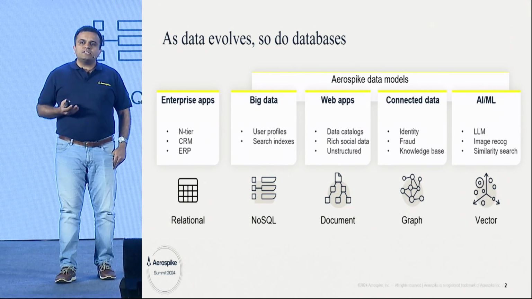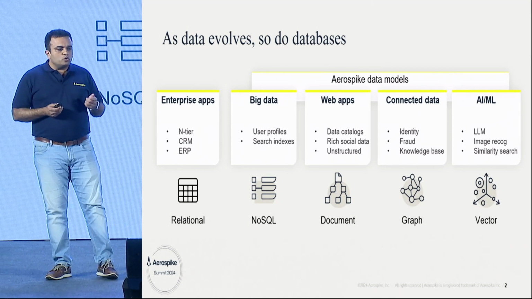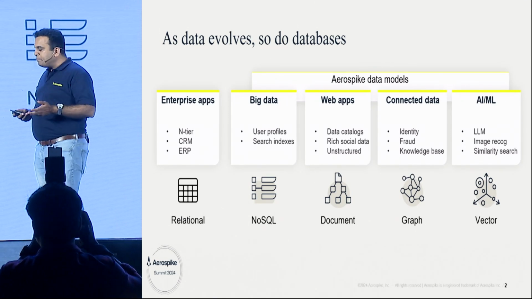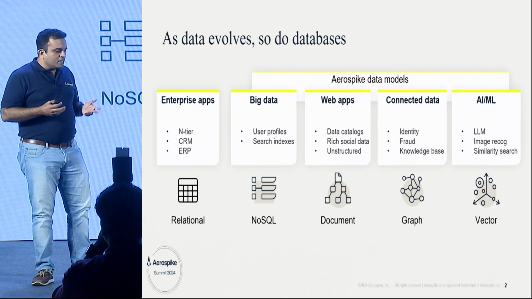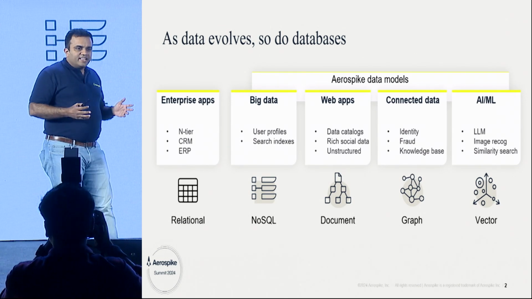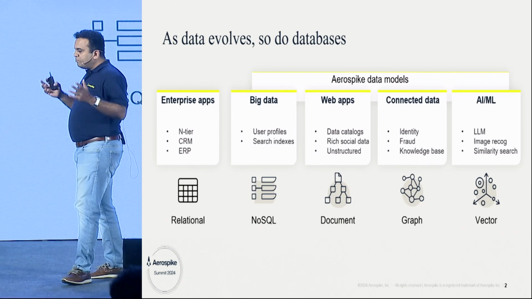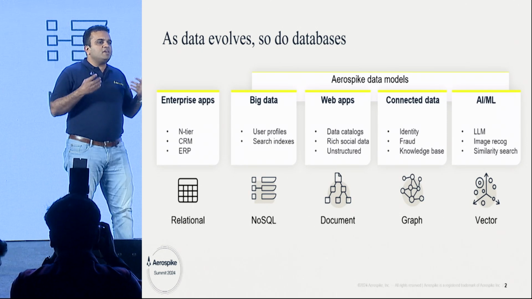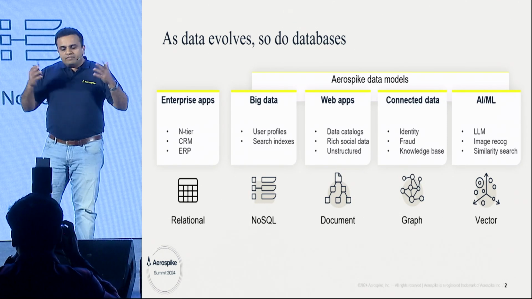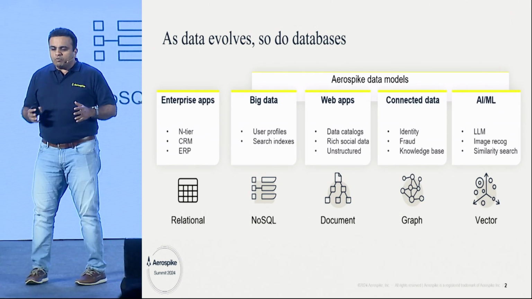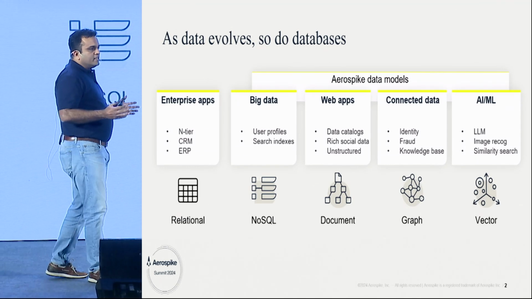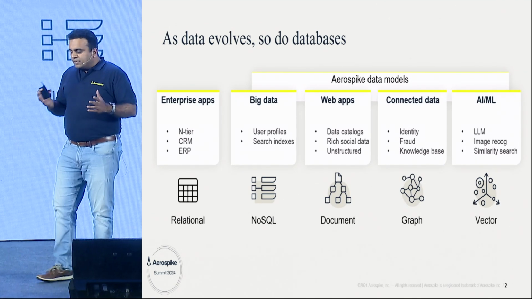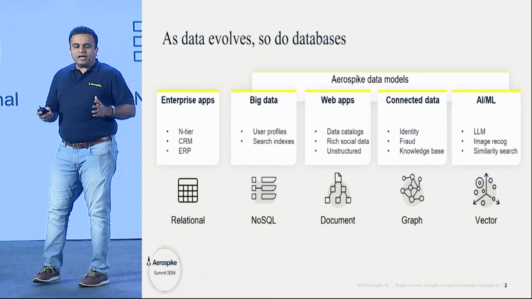When the apps moved on to multiple devices from typical web-based apps, came the need for unstructured data and hence document databases. And now, with data flowing in from multiple sources and the need to connect them together, ingest that, retrieve the connected data and traverse through it, came the need for the graph database flavor. And as Ashish spoke some time back, the need for vector databases to support your AI/ML workloads.